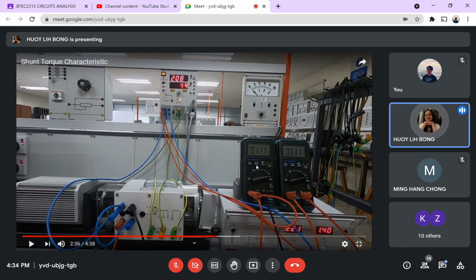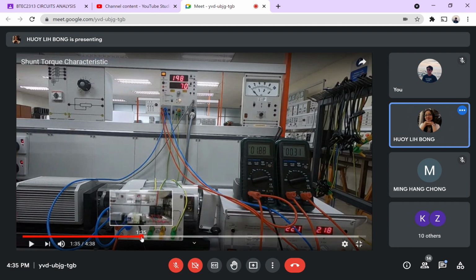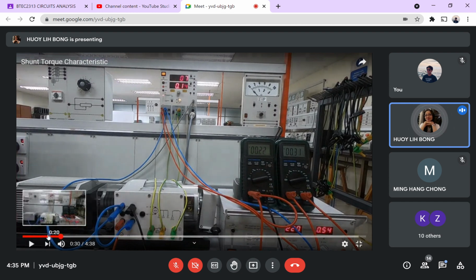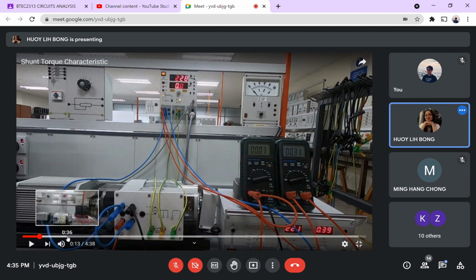You can see that the left-hand side keeps increasing. How about the right-hand side? Is there any change on that meter there? Go back again, see. From the start it is already 0.3 amp. On the left here it is almost 0, 0.07, because it's at 0 torque.